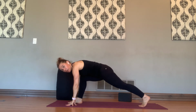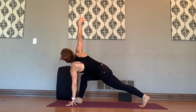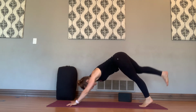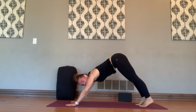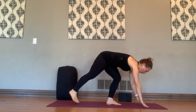We're coming into that twist from here, left hand down, right hand up. Inhale, open twist to the right. Exhale, unwind. Plant the hands, three-legged dog, right leg up and back to the sky. Inhale, reach it to the sky. Exhale, right foot to the earth, down dog. Take a deep breath in and a deep breath out. Ready for the other side.